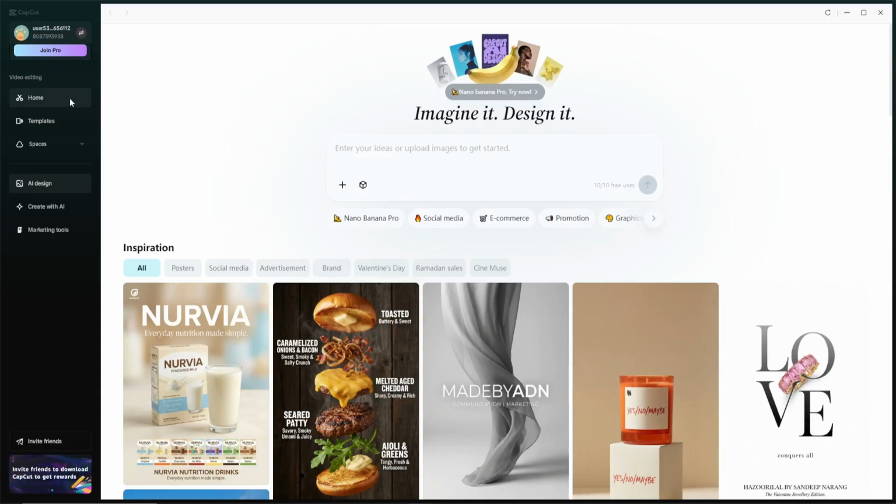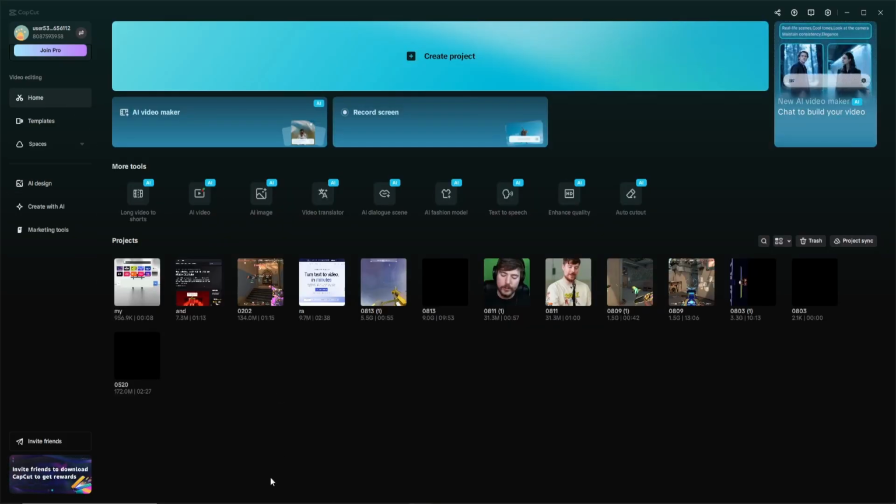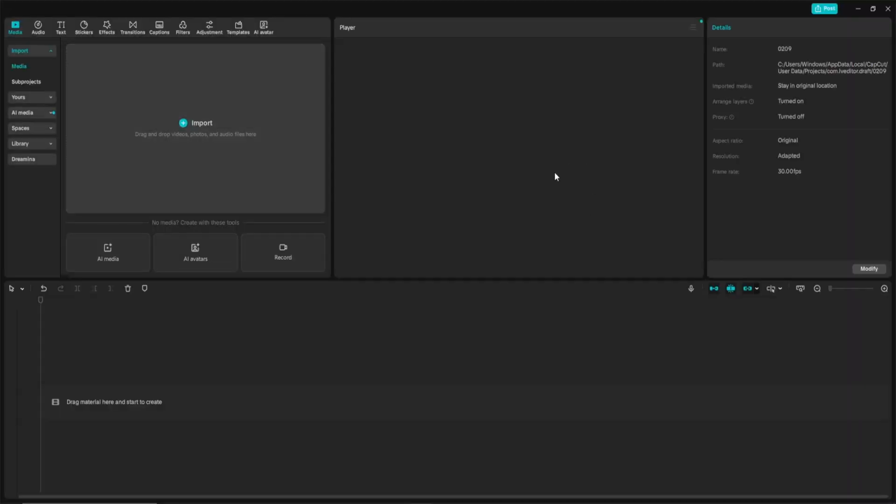Now let's dive into video editing. So how does video editing in CapCut work? First, you need to go and create a project. After you create a project, you'll be redirected to this home dashboard right here. From here, you can import or edit and add videos, images, and even audio files. Or you can just generate them if you don't have them. You can also record directly here if you have a camera or a setup to record videos.